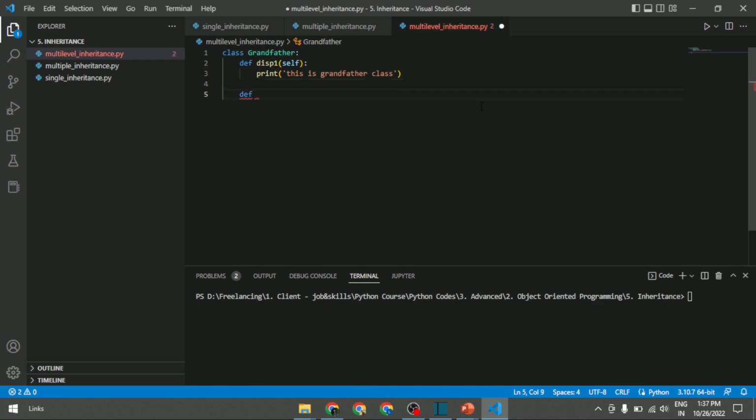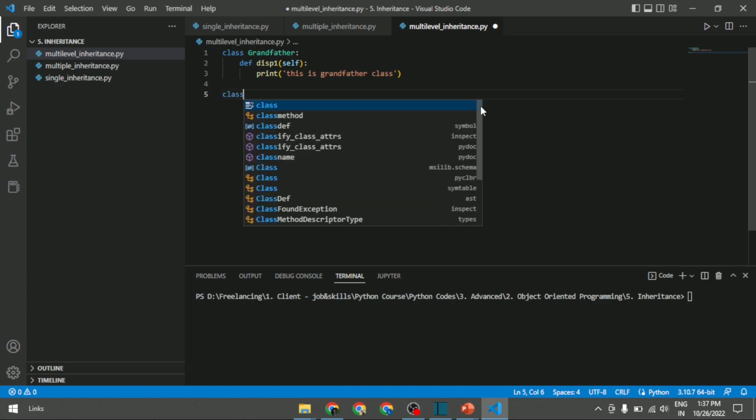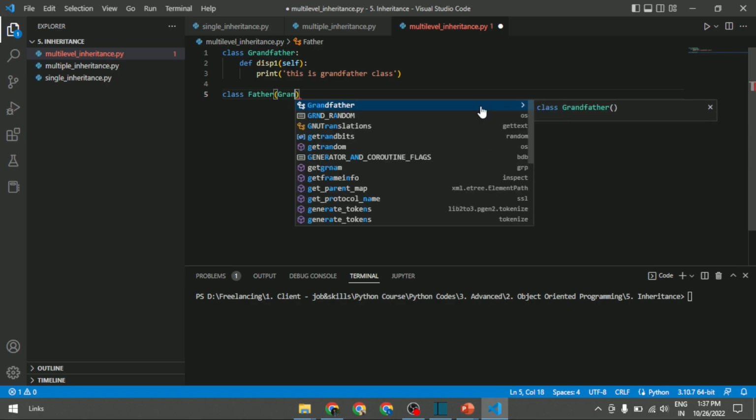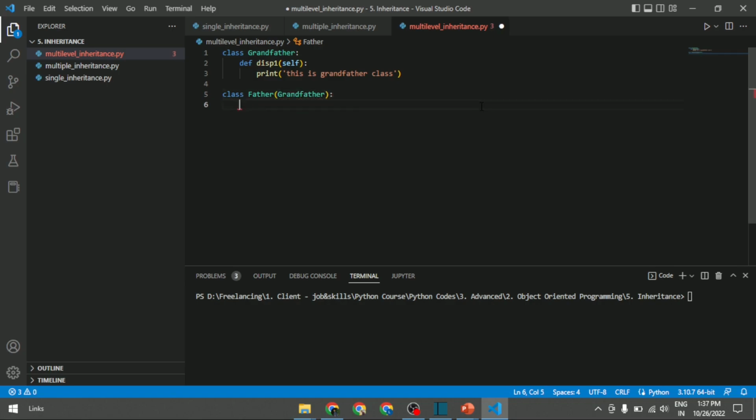Then again def, sorry, before def, I need to define one more intermediate derived class from the grandfather. I will create father as the class, where I will be using grandfather as an argument because I'm inheriting the properties of grandfather to father.